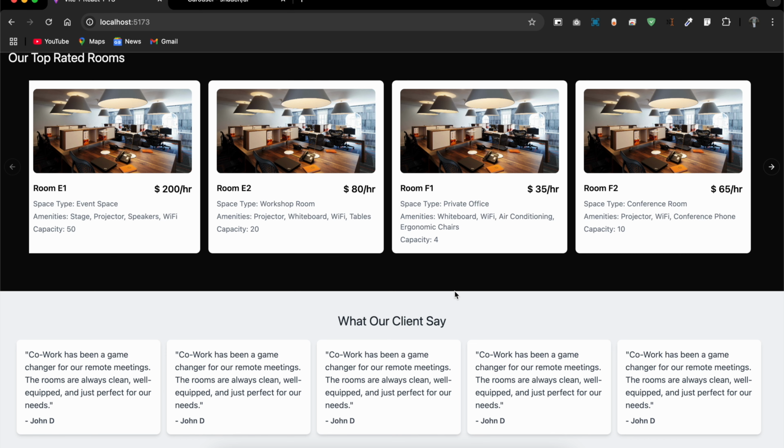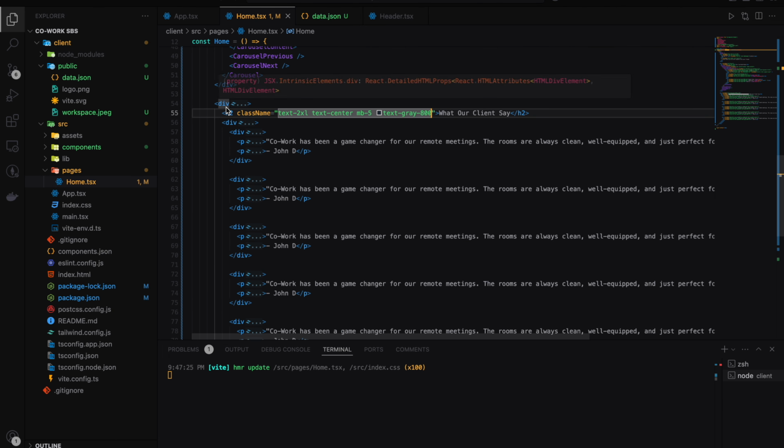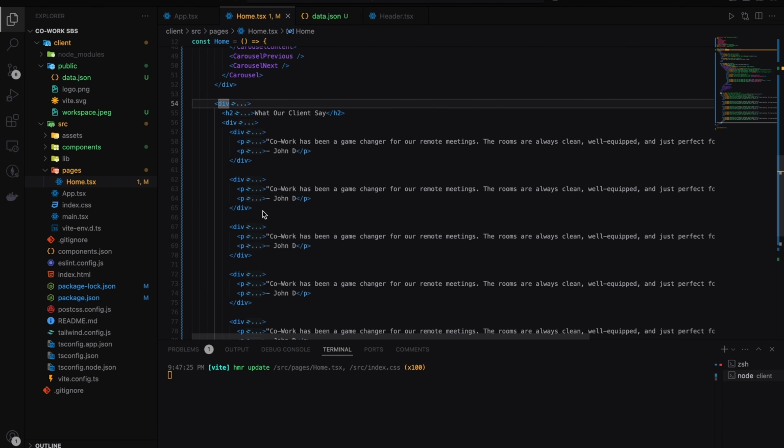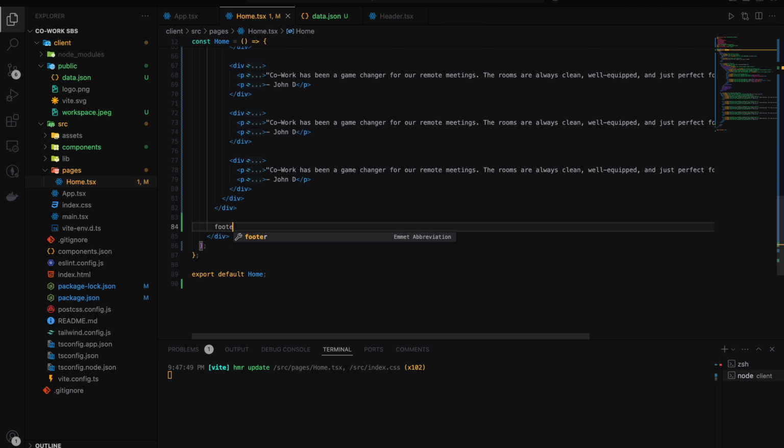And after that, we need the footer section also. So let's create the footer section after that. So this is our testimonial section, and below this, we have footer section. So for the footer section, we are not using the div, we are using the footer tag. Okay.